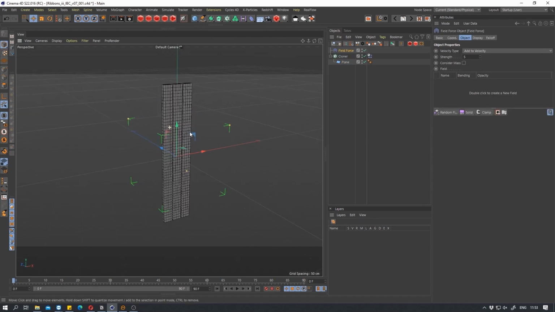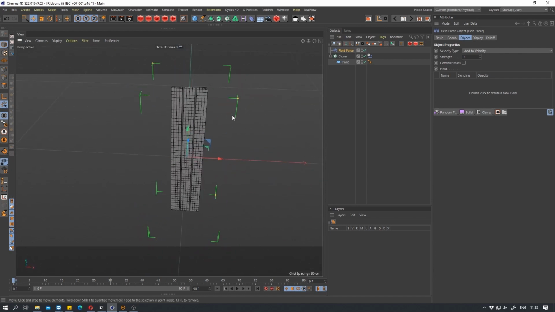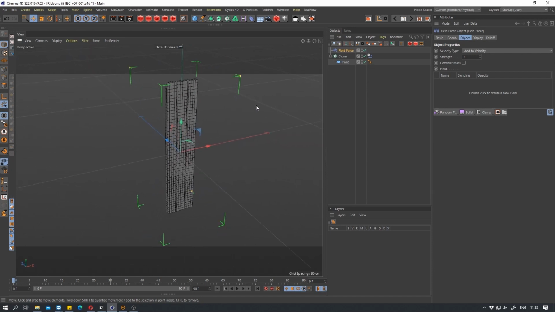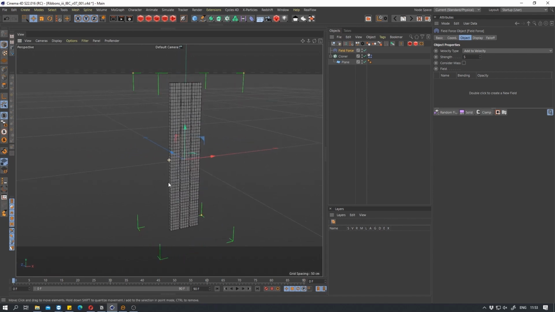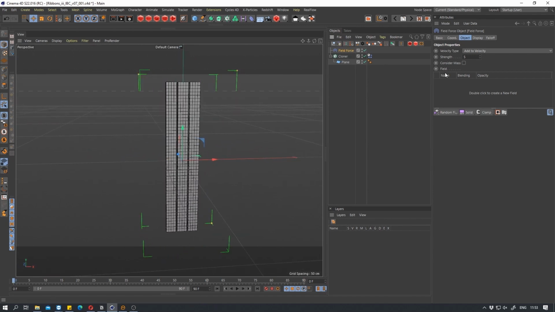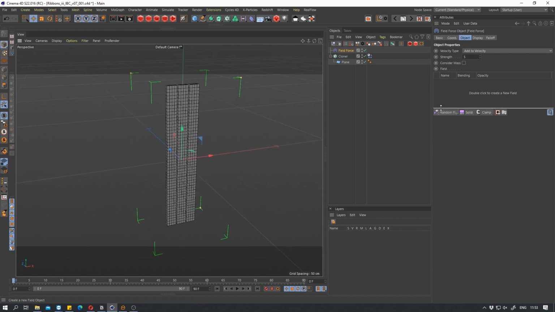field force. And the field force is basically a playground for you to create your custom force using fields, and that's really useful. I'm not going to go too complex here, but I think even doing it in a simple way, you will be able to understand how powerful this is.